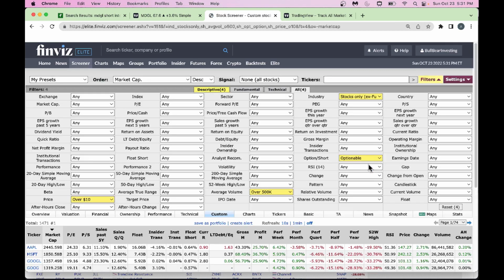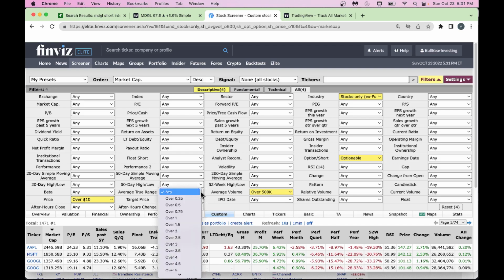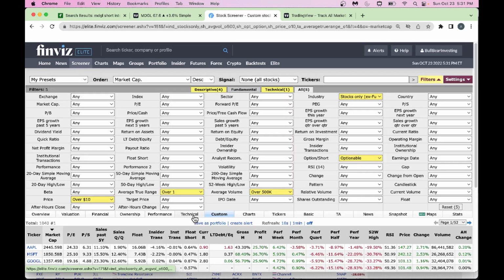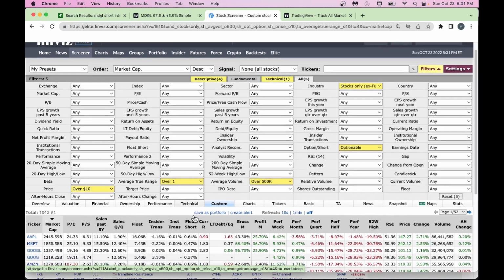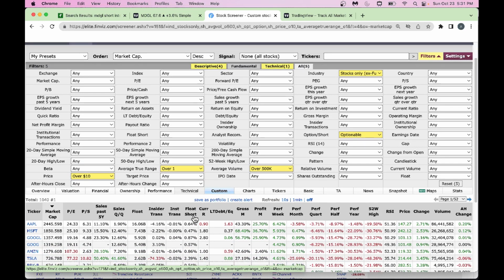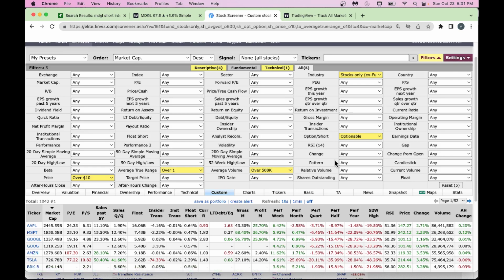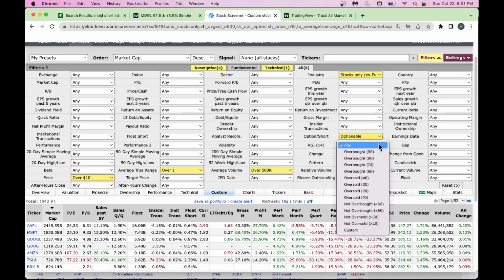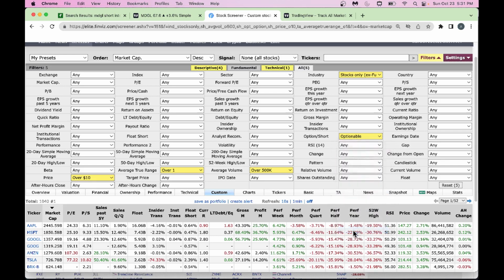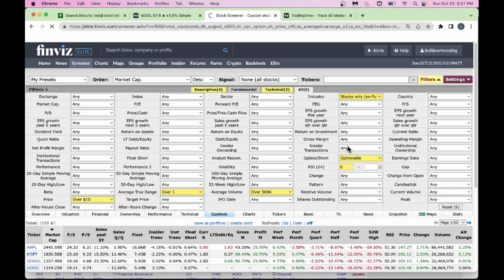You want optionable stocks here, and as you're into options, you want ATR, or average true range, at least above, I would say, over 1, so that way you look at the volatile stocks that you could make some money on. And then depending on what you want to do, if you're a long or a short. If you're a long, I would say look at RSI, which is oversold. If you're a long person here, you could also do a custom here. If you have the Elite platform, you can say RSI between 0 and say 40. That's when you want to go with a long type scenario here. You could look at that here.